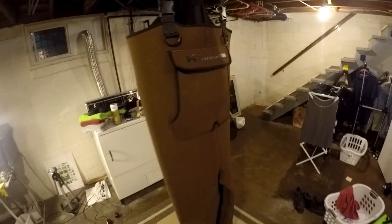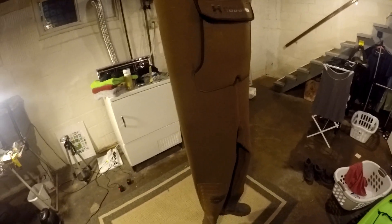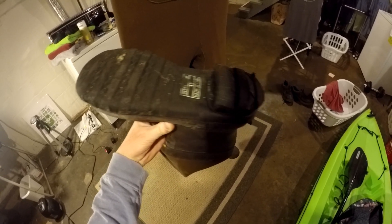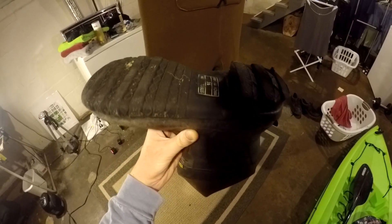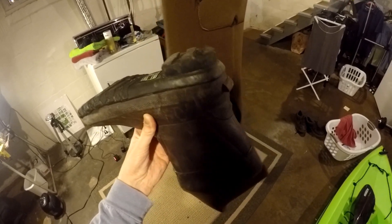But I do like these waders. They've served me pretty well — two years, and aside from making that mistake, they've held up extremely well. Just to give you an indication, the sole is starting to go. The grip is not probably where it needs to be, so that is kind of a little disappointing. But just bear in mind, I use these on a weekly basis, mostly in the winter, so I've put some hours in them.